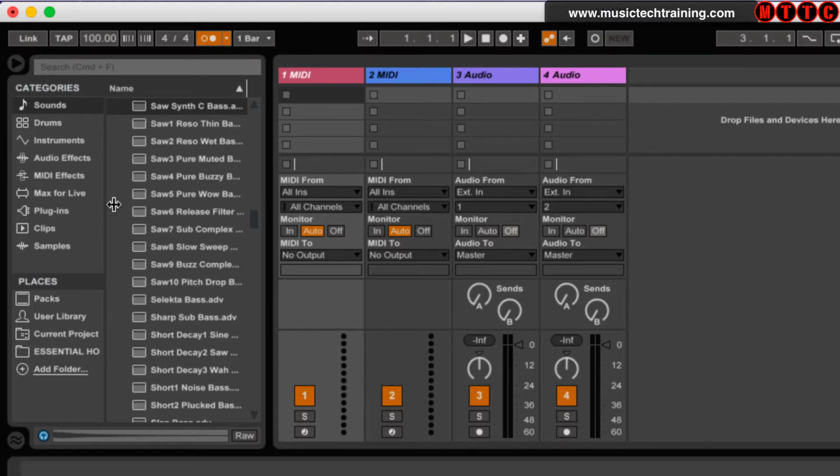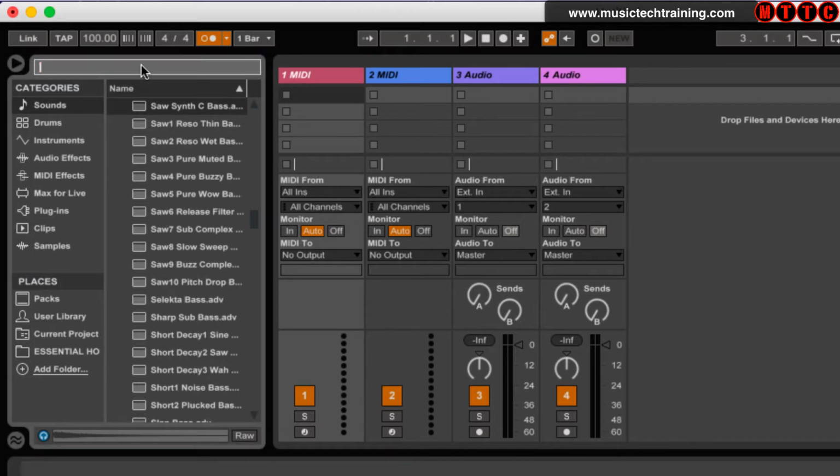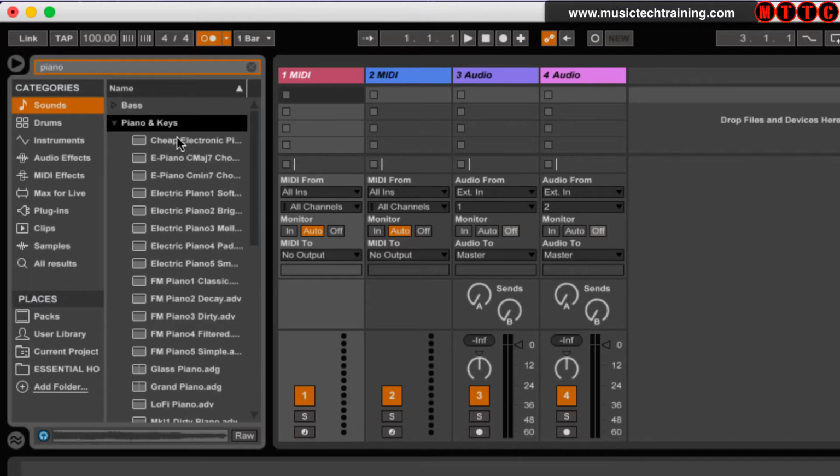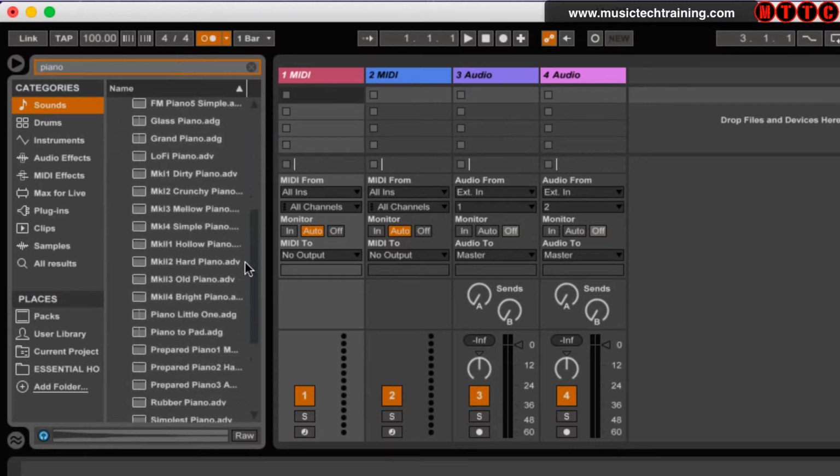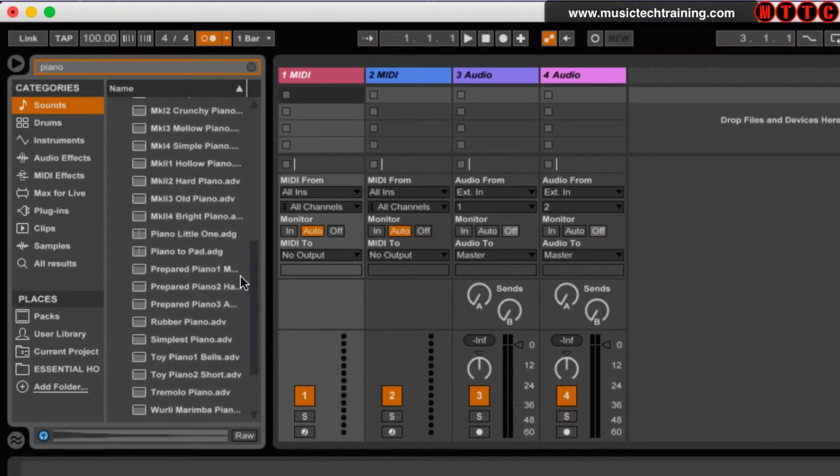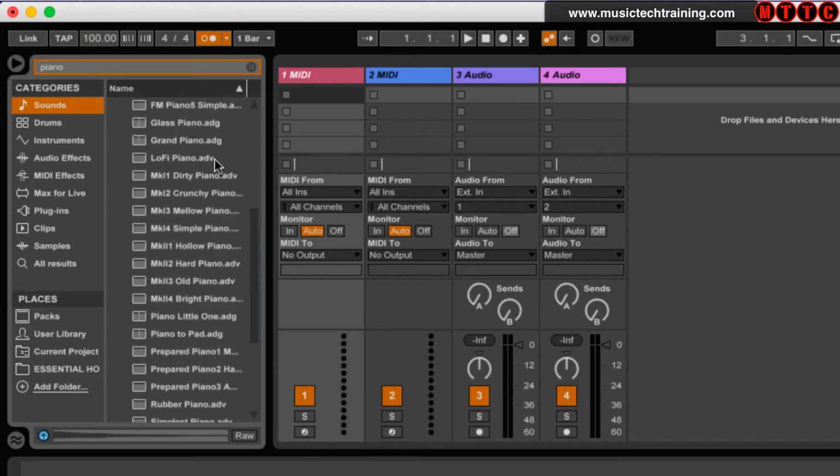Everything else looks good. The next thing I'm going to do is browse for a piano sound. I want to start with a piano sound because I'm going to play some chords. First things first, you click on sounds. Now if we click here, we can audition all of these. Alright, I've already gone through this and I know exactly which one I want, and it's a grand piano, which is this one right here.